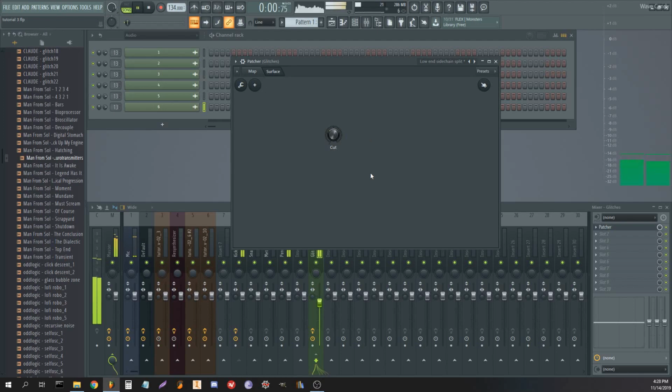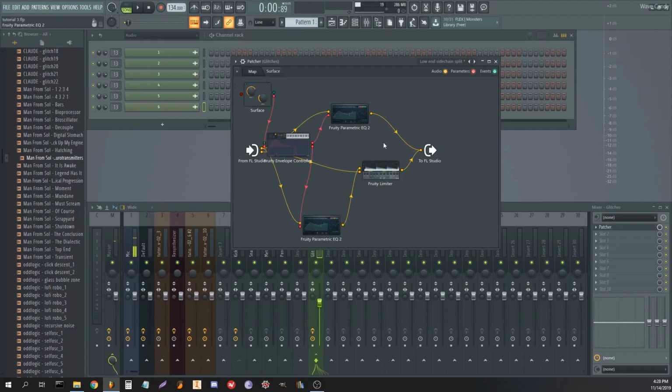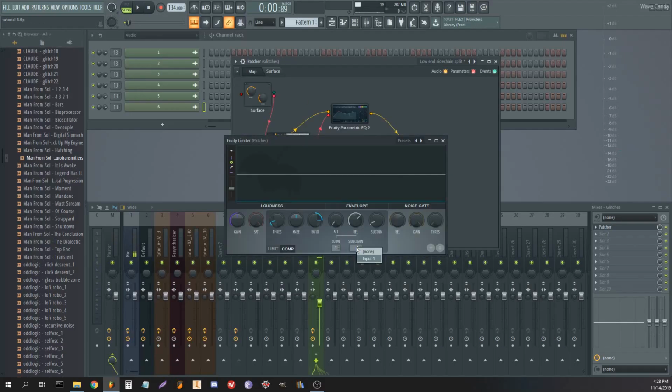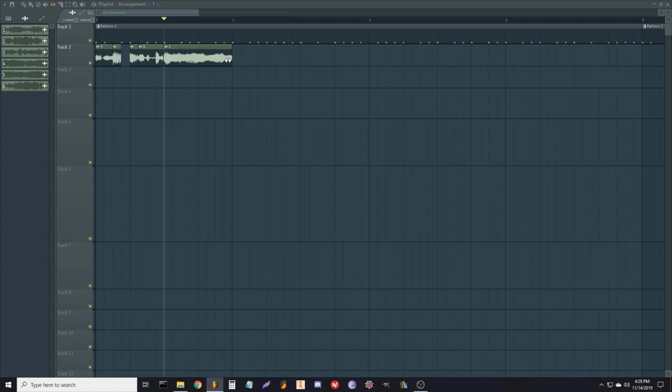So let's just see how that plays out on this bassy one. Might be kind of hard to hear, but it's doing it. Is it input 1? Yeah, it is doing it. All right, cool. So now I don't have to worry about that much until later.